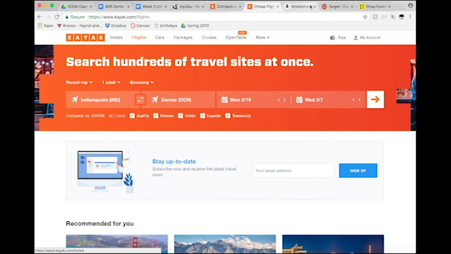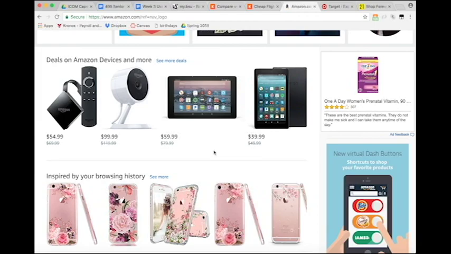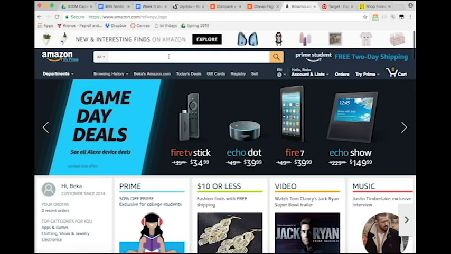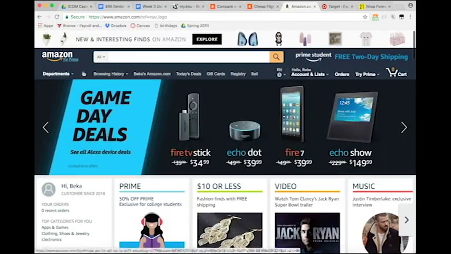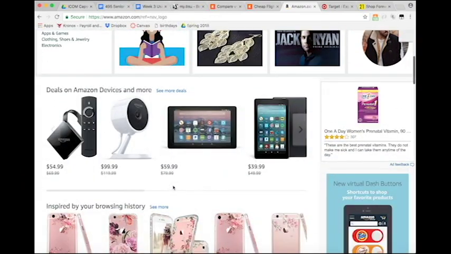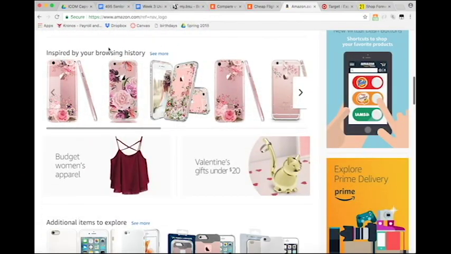Another thing I was looking at was Amazon. I really like how Amazon is personalized. While this page is kind of nuts, it really looks at what I've been looking at in the past, my browsing history. I was looking at phone cases.